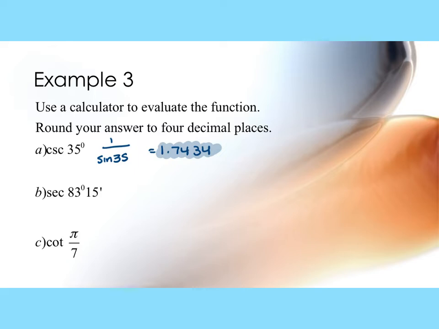Then I go to secant, which again, this one's in degrees: 1 over cosine of 83 degrees and 15 minutes. Remember that is under the angles menu, so I don't have to convert it first. I can actually type it in just like that, or you can convert it and then type it in. It doesn't matter. 1 divided by the cosine of 83 degrees, which is under the second apps menu, 15 minutes, which is under that same second apps, your angles menu. And you get 8.5079.